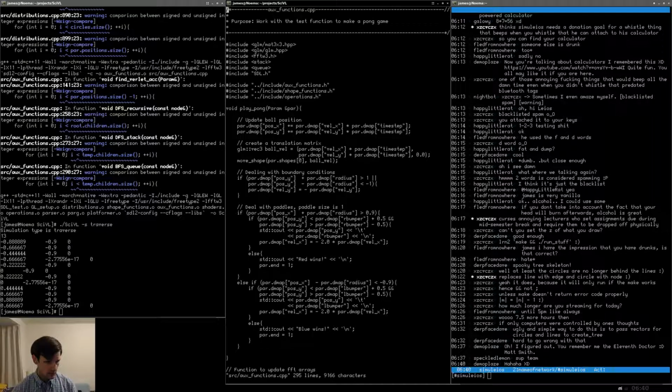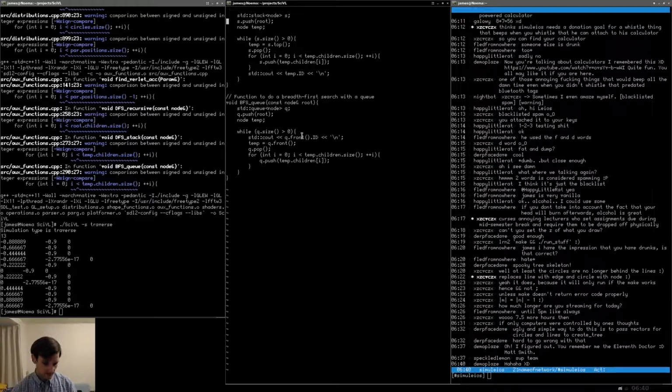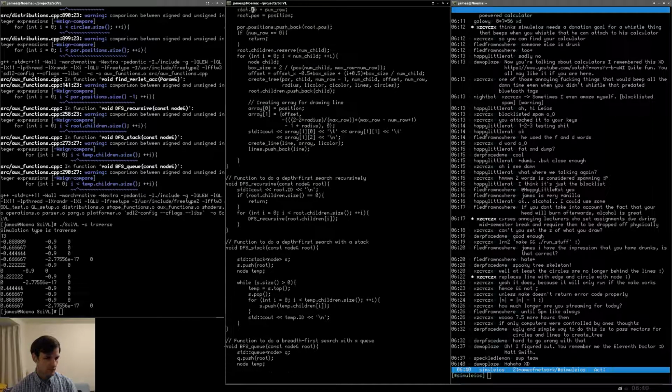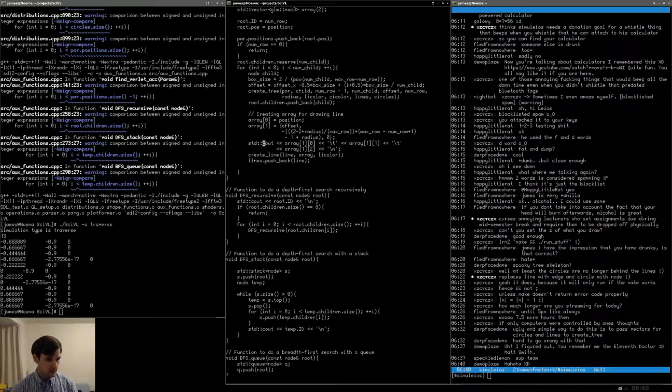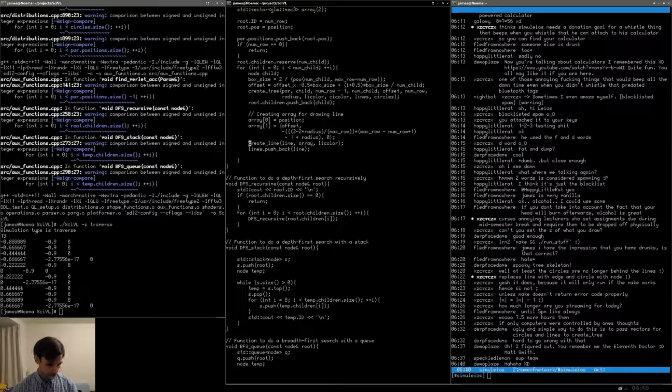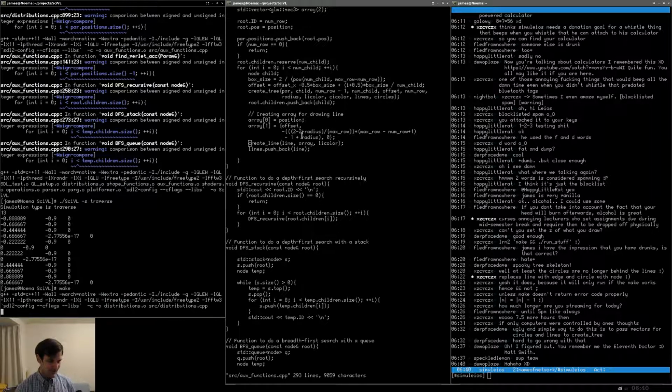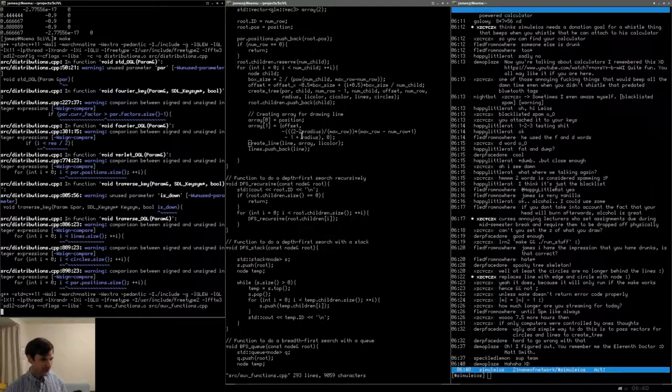vi source aux functions. Pop down here, and we want to remove any couts here. There. Root ID. Actually, that's okay. It's for the depth first search, so I think we're probably going to need that later. There should be another one here. Yep. Good. Write this, go over here, make that. One of these days, I will be able to type.